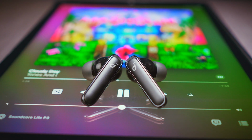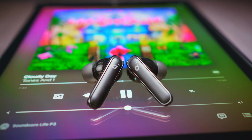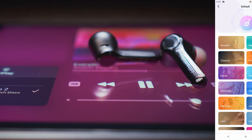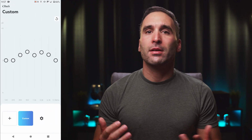And I also prefer this sound to the bass heavy, sometimes boomy sound of the Soundcore Live P3. If you like more bass, then the P3 is a better option for you, no doubt, but I find it a bit overwhelming at times, and there is this unfortunate shift in sound when you toggle through the different ambient modes. The sound of the Air Pro 2 is consistent across all ANC modes, but the Soundcore app has one of the best EQ features on the market with loads of presets and custom options.